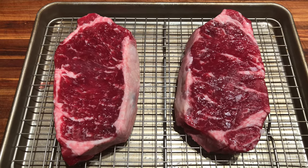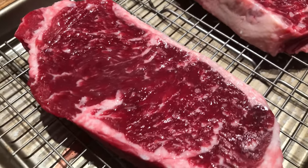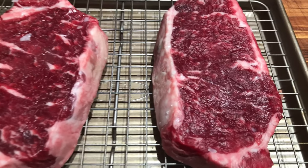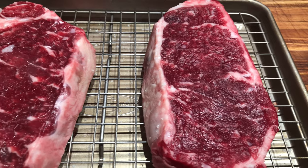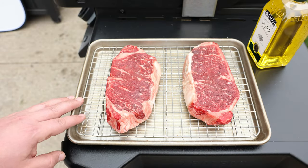And what you'll see here, this is after 4 hours. The salt has dissolved, but you'll see there's plenty of moisture still on these steaks. And then if we fast forward to 8 hours, you'll see that it's almost already completely dried out. And here's the steaks 24 hours later. All that juice is gone.